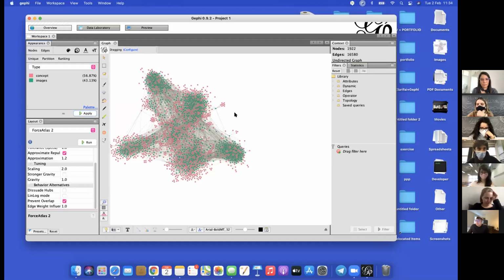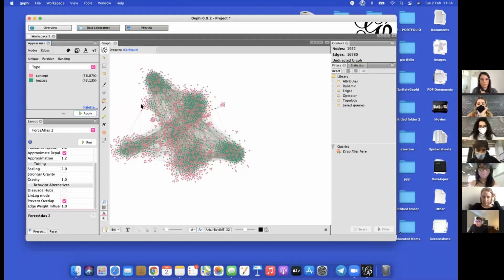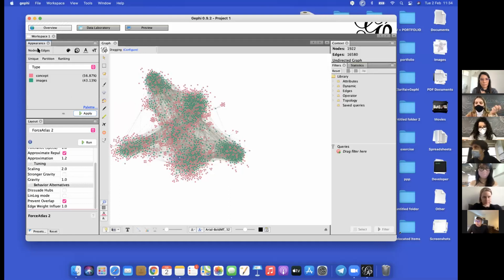Okay. We can work also on the size of our nodes with the degree, which is a mode that allows us to proportionally enlarge and shrink nodes according to the amount of their connections with other nodes. To do this, we can select nodes and the icon near the color palette, which is the size icon, ranking, and choose degree.